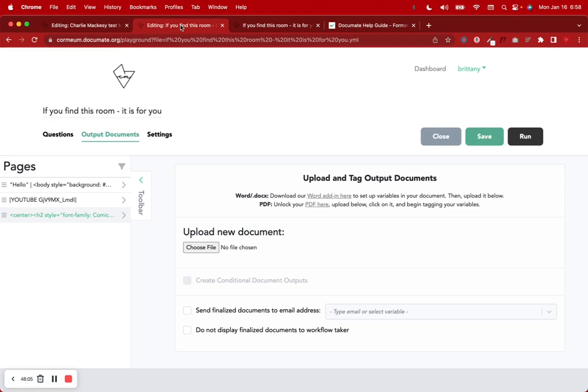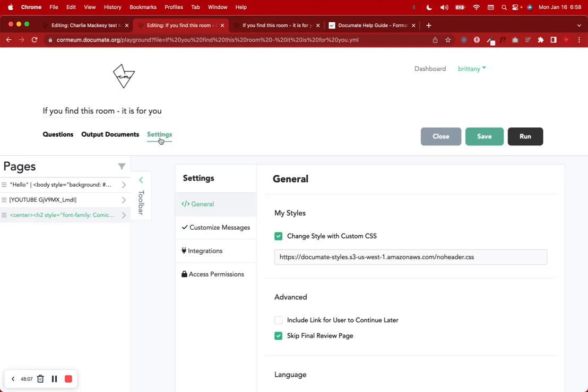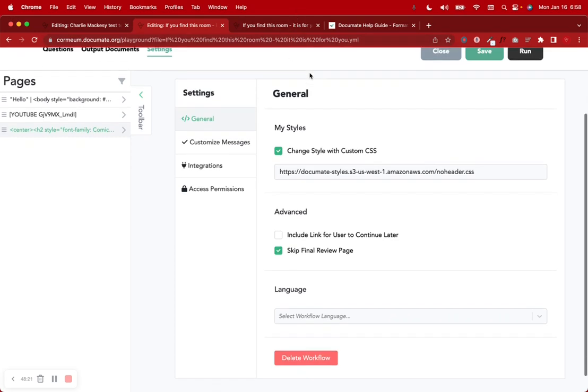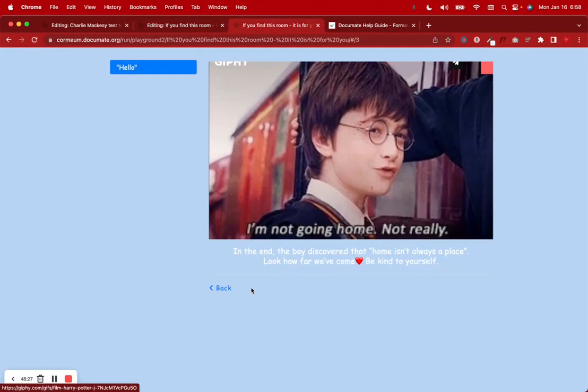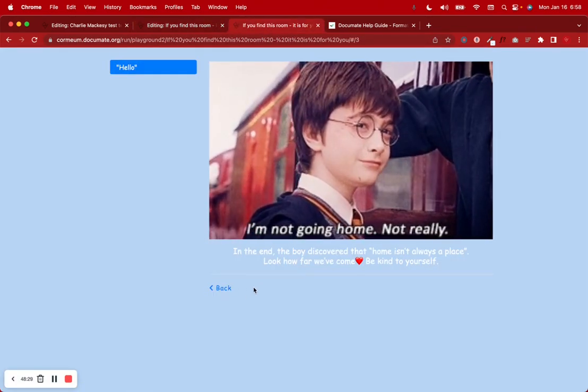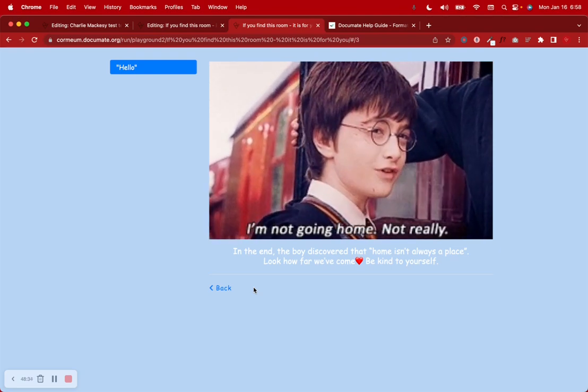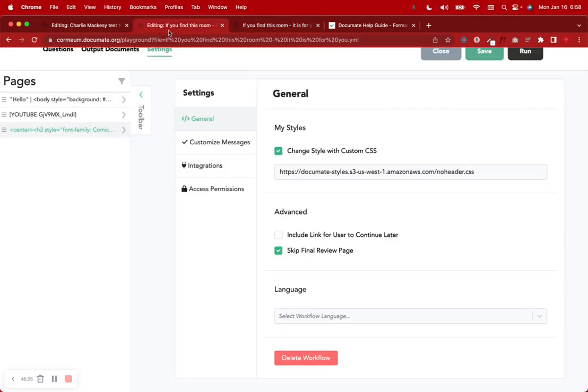So on this last part, if we go to settings, I made it to where the final review page is skipped. So if you uncheck this, it's default that there's a review page, but it just makes it where people can change their answers if they want to, but I didn't care for that. And then also you can include a link for the user to continue later, where there's going to be like a little link on the bottom that makes it to where they can have where they left off emailed to them in a link.